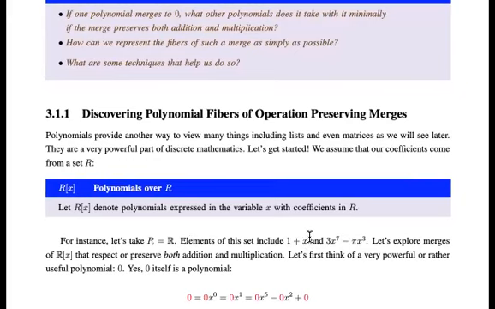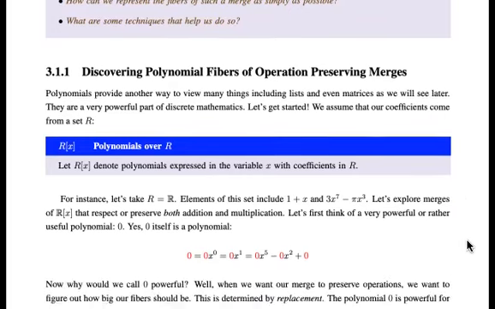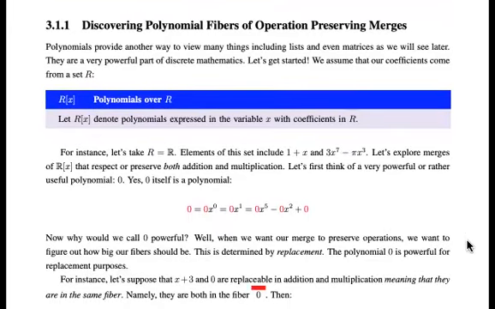That actually enables us to have a situation where we can merge things together in a way that preserves addition and multiplication and analyze our object even further and have a lot of power with it. So just as we've seen merges before with power sets, and that helped us study logic as long as we were preserving structure, we're going to be talking about what it means to merge two polynomials together, under the assumption that we're preserving structure like addition and multiplication, and seeing what the fibers will look like.